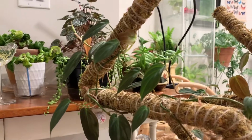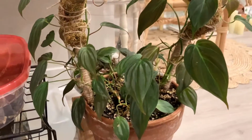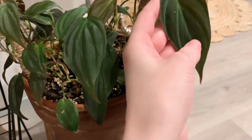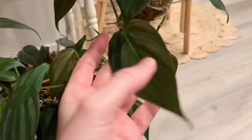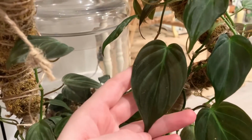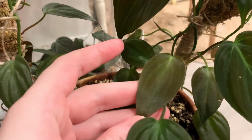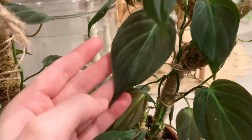I'm just coming in right now to give you a good look at it before I start the official care guide. I mean, are you kidding, guys? Are these leaves not gorgeous? It's got these beautiful bright emerald leaves, but I don't know if you can see it on camera. Some of them have almost turquoise undertones, like a blue or a turquoise. And it's very common to have a bronze color, typically in newer leaves, like this one down here. There's even a little bit of bronze and turquoise undertone in this one.